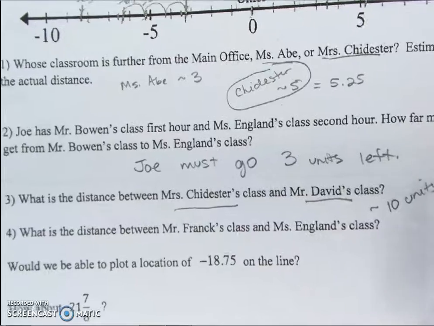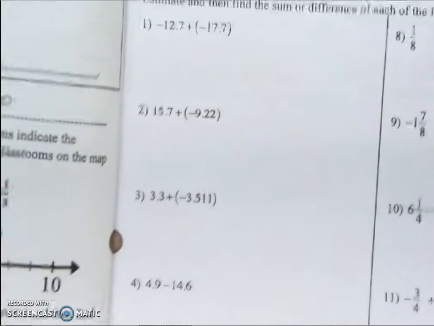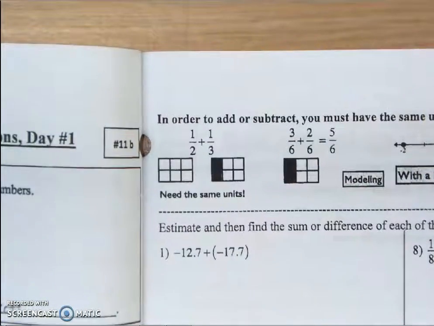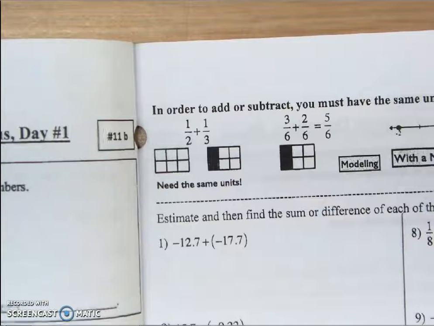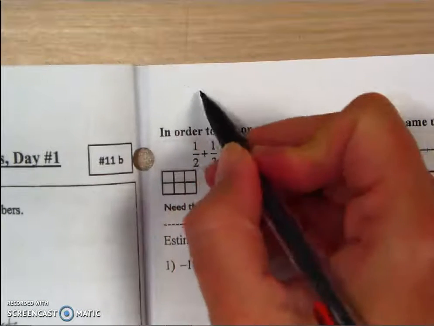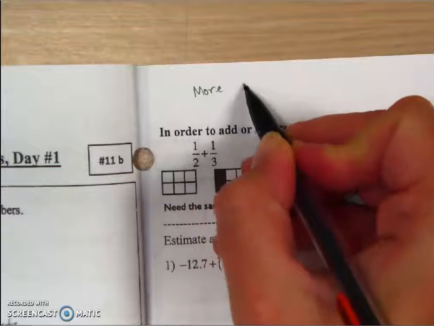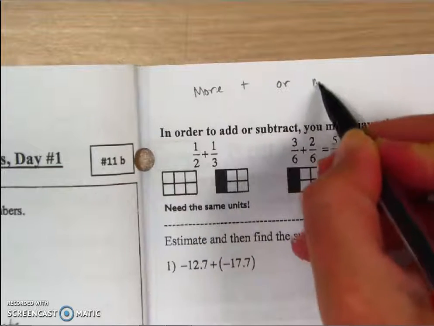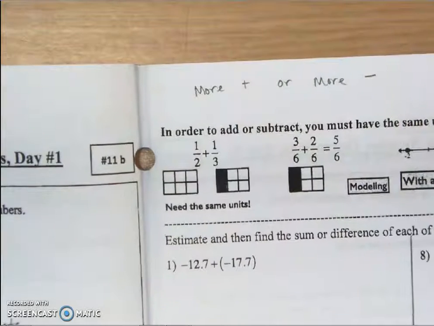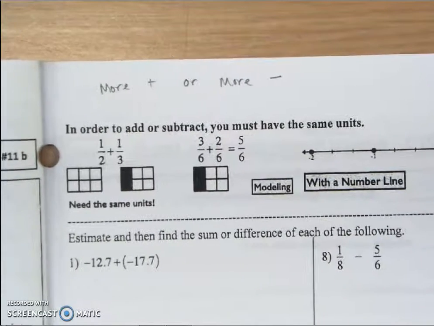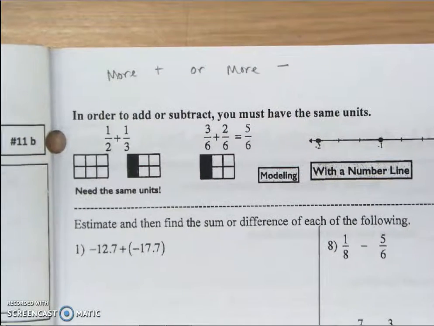All right, but the main idea of today's lesson is way over here, so let's scoot to the side and let's look at these positive and negative decimals. So we've gone through a positive plus a negative plus a negative. So remember, we want to count. Do you have more positives or more negatives? We're still using that same rule that we did last time with the integers. It's just that this time we have fractions and decimals.